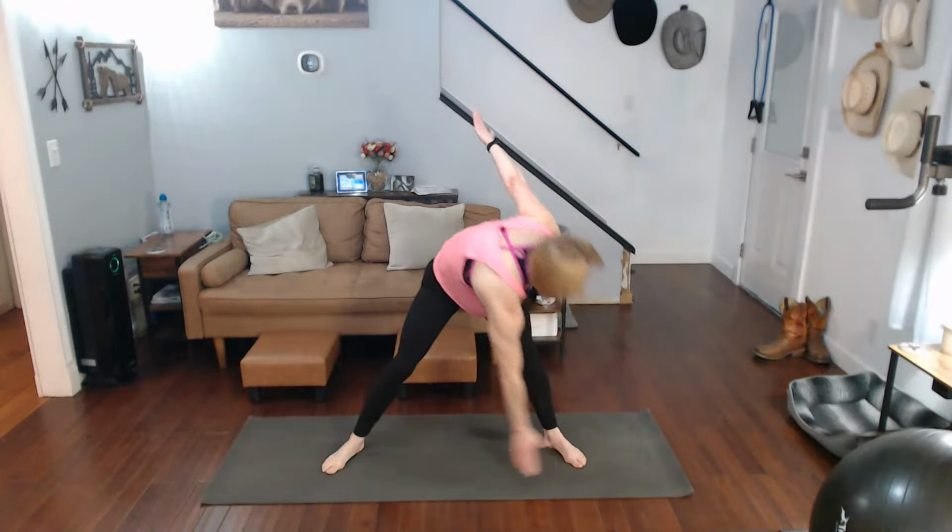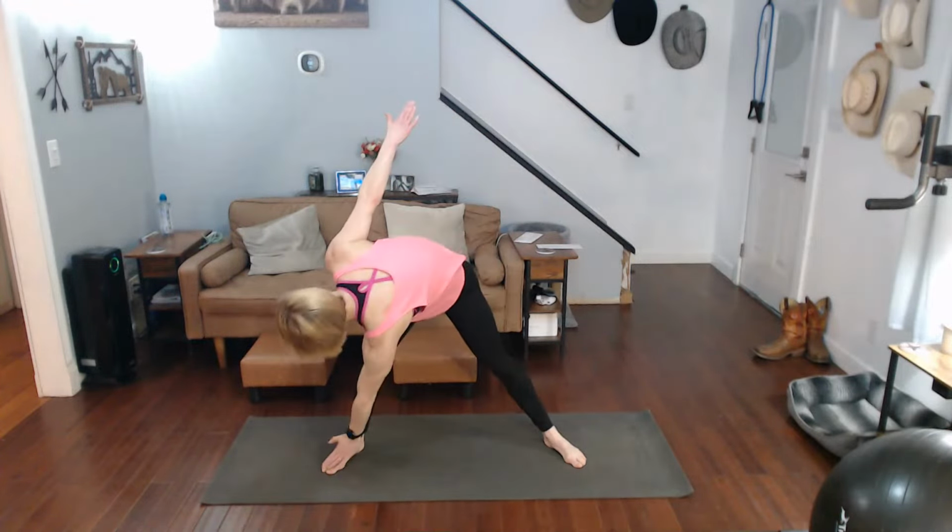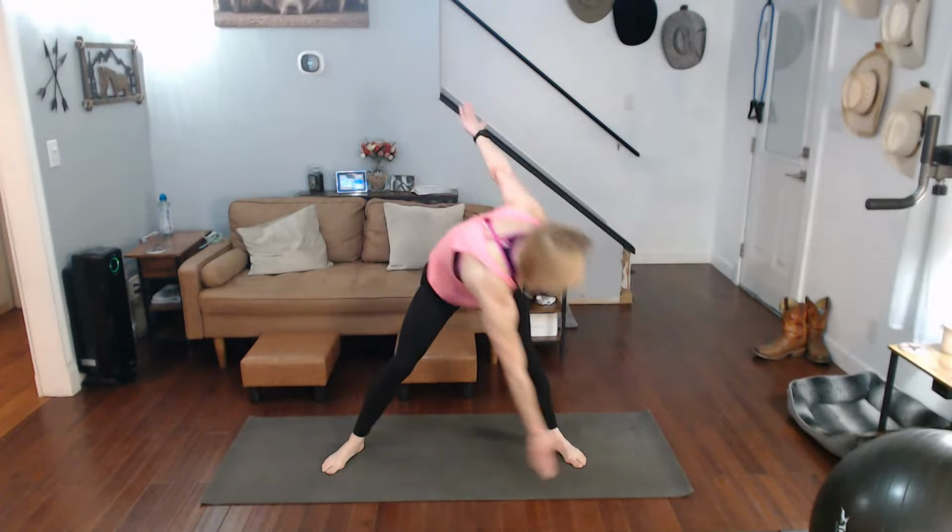Windmill. Windmill. Go fast or slow. I'm not going fast. I'm tightening that core as I come down each time. Tight is that core to pull yourself up. Make it work. You can be lazy and not get the most out of it, or you can focus on it, okay? Close that core. Come on.